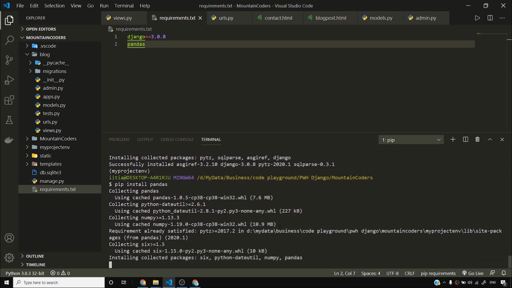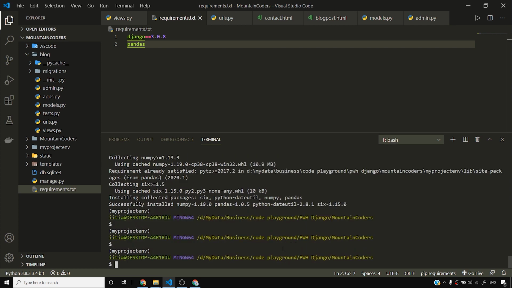So it is installing pandas. Let it install pandas. We'll give it its time, and once pandas is installed, we'll note down the version of pandas that it has installed. So come on. I don't know why it's so slow. It used to install very fast previously. I think my machine is getting slower day by day. I need to upgrade maybe.